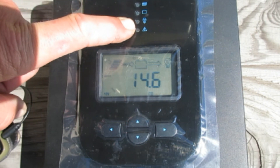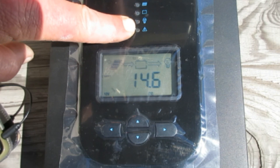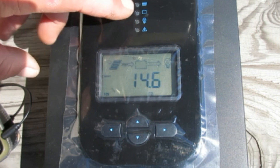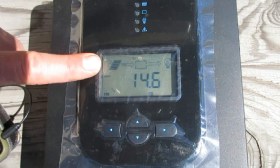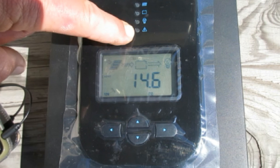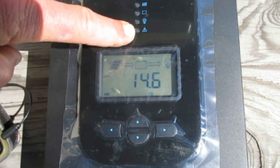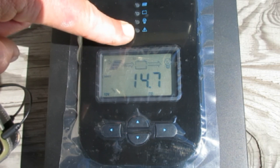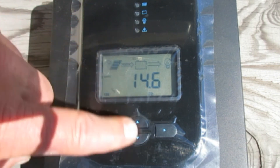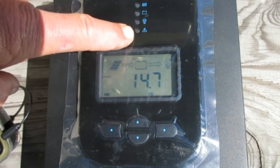The load indicator: if it's solid, the load is on; if it's flashing, it's overloaded or short-circuited; right now it's off because nothing's hooked up — though it will come on for that one hour in the evening. And the error indicator: if it's on, there's an error — check the LCD for the error code using the arrows. If it's off, which it is now, the unit is operating normally.